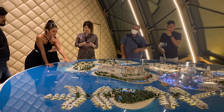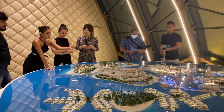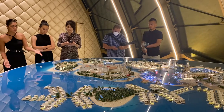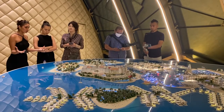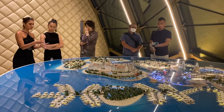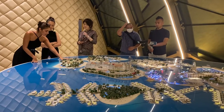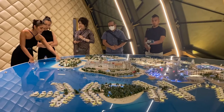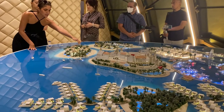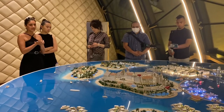So the Bentley Palace that we call Sweden Island, the Bentley Villas, we have this shape because it's inspired by bikes, because of Sweden, the bikes came from Sweden, so they made the free boat inspired by bikes with the dragon head. We have 10 villas in total, each villa has 6 floors and 7 bedrooms. Each villa has a swimming pool, jacuzzi, kids pool, and private beach. We have some space here that you can walk as well. We have trees, like a jungle, and each villa is 100 million.